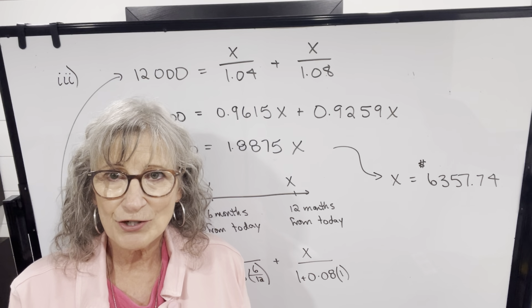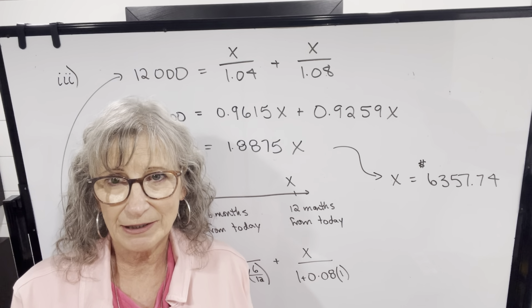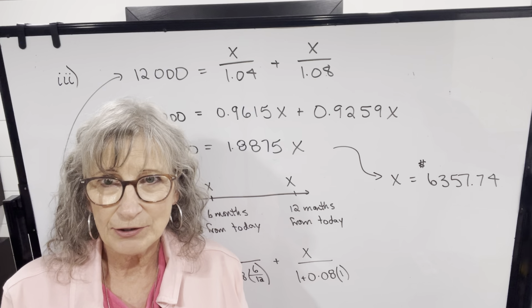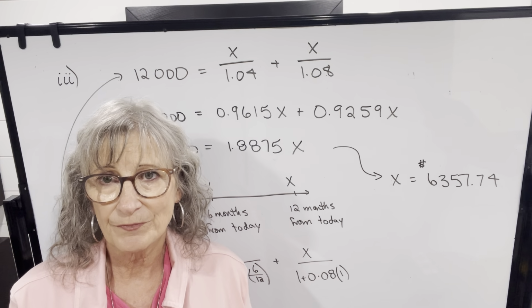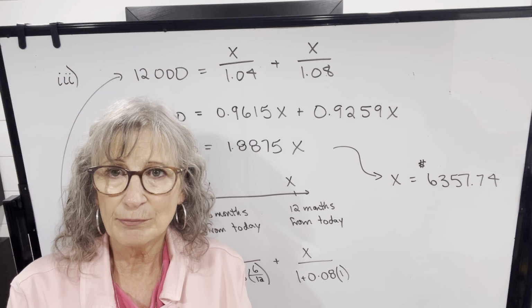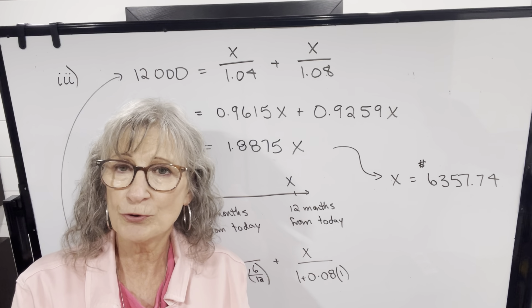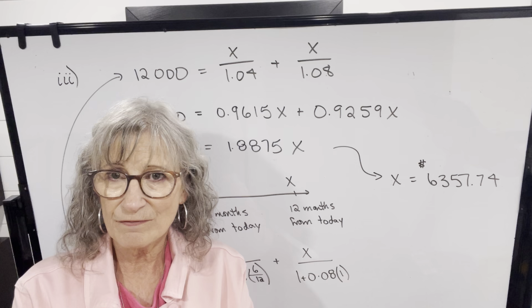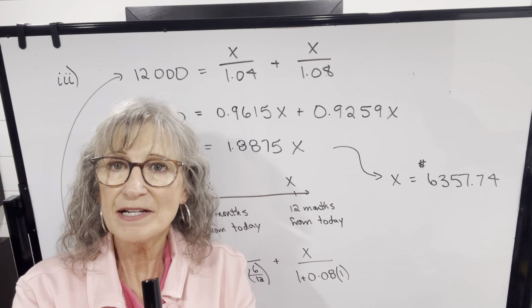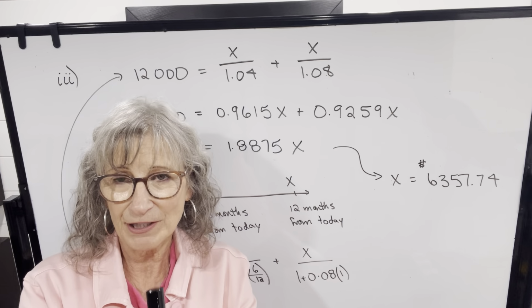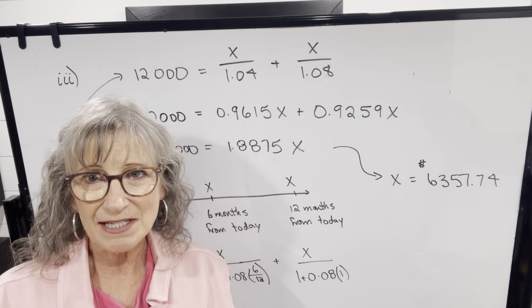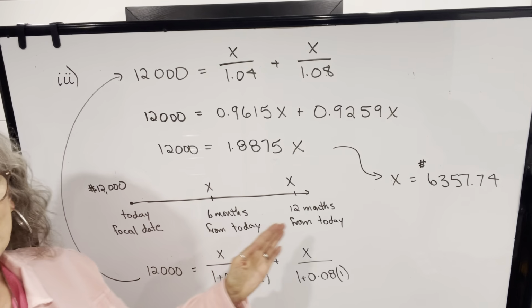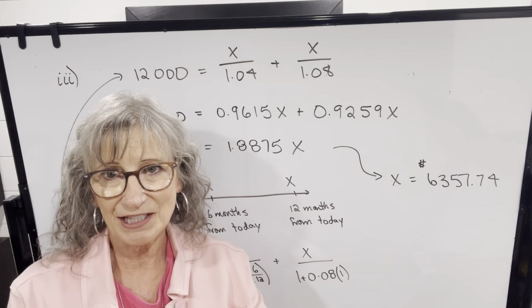So with all of these questions, make sure you make a timeline. And when you've got that timeline drawn, put all your information on there, and then you have to choose a focal date. Once you have that, then you're going to be able to tell whether you're going to be using your future value or your present value formula based on where the other dates are in relation to your focal date. Also remember that you can't add 2 amounts together when they have different dates. So you have to calculate each of them separately.